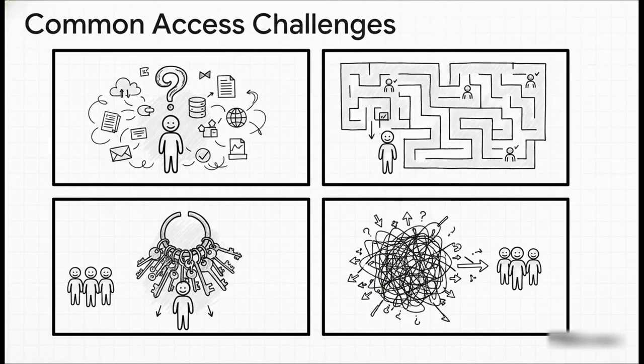And these challenges, man, they are universal. You've got users who have no idea what to even ask for. Then there's the wild goose chase of trying to find the right person to approve the request. And the big one, users who keep their access way longer than they should. We call that permission creep. And don't even get me started on adding external partners into the mix. That's when the complexity just goes through the roof.